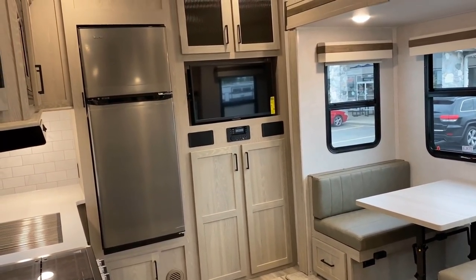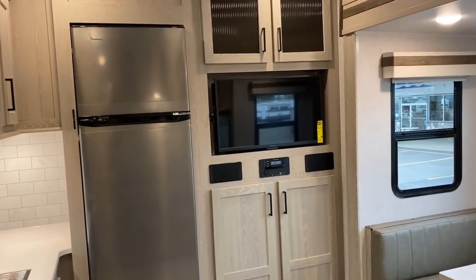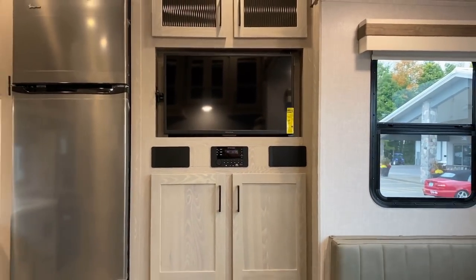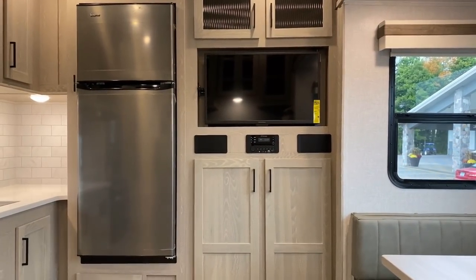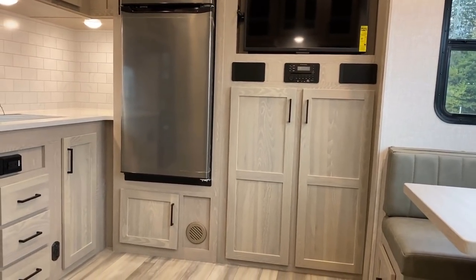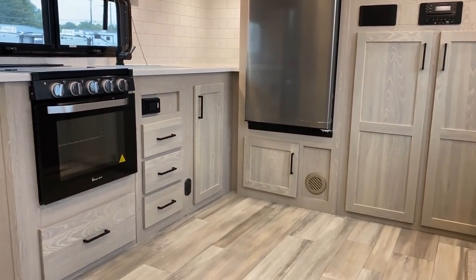It's not the world's largest TV or the biggest entertainment center, but let me give you a little bit of a view from the theater seat straight across from it. It's not massive, but I think it's big enough considering the space we have to work with here. When we are sitting in a seat, let me put you in the driver's seat and take a peek around.